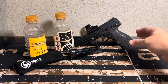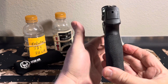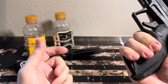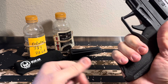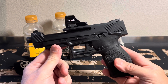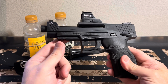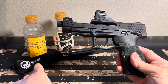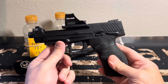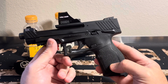I opted for the Taurus TX-22 Competition because it has a really fantastic palm swell for my XXL hands, so it fits me really nicely. Even at the bottom you get a little bit of pinching, but it's not really that bad. I'm not going to do a box opening because y'all have all seen that. This is threaded, so I can put a suppressor on there, a light, laser, whatever I want. It does have a safety if you choose to carry it with the safety on.